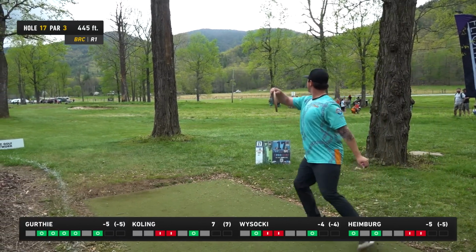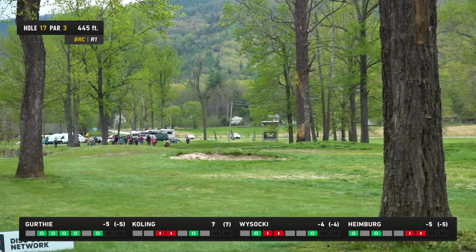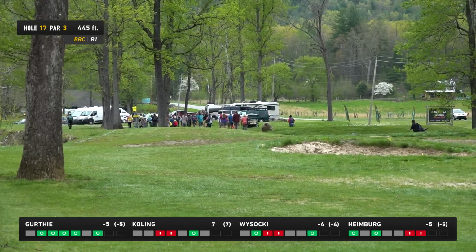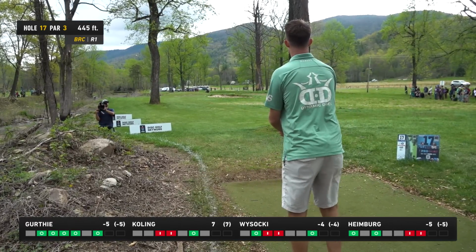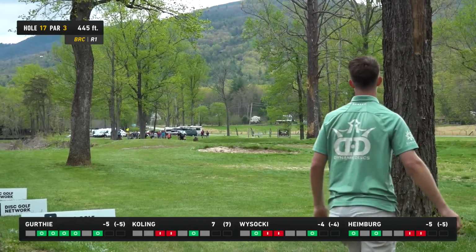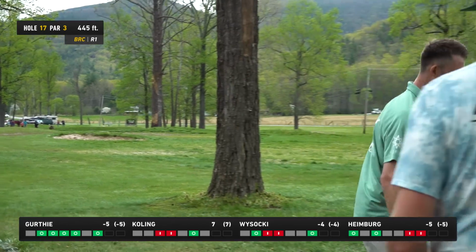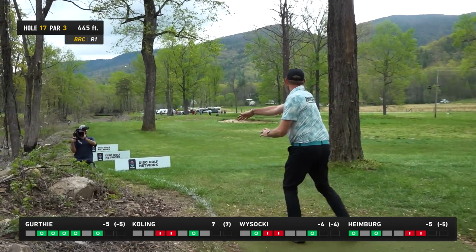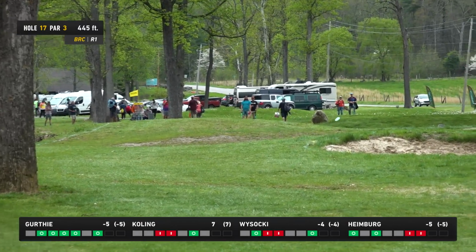Garrett looks like he's just laying up. You've really got to be feeling the drive to go for this hole. I mean, it's 450, and the green is smaller than the circle. Yeah, maybe 18 feet left and right you have to work with. Maybe two paces outside the bullseye. So if you do lay up, you're just looking to throw 250 feet and leave yourself with a little 200 into the green. Yeah, all these players are quickly stepping up and chipping up here.